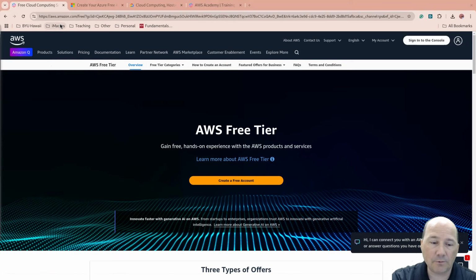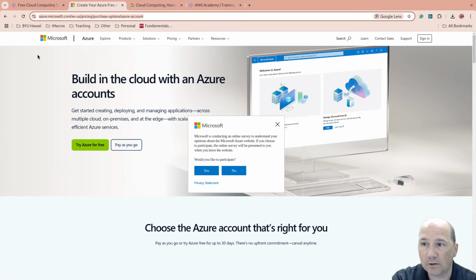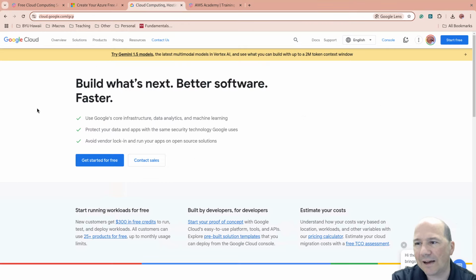So AWS is the leader. Amazon Web Services, they've been around the longest. They have the most mature product, and they have something else we'll get to in just a bit. Azure is the second in the market, trying so hard to catch up to AWS, and they're doing a decent job lately, but they still have a long ways to go. It's a great one to learn. Google Cloud is not as far along as either of those, and I think Google is the only one of the two that doesn't have an educational option.